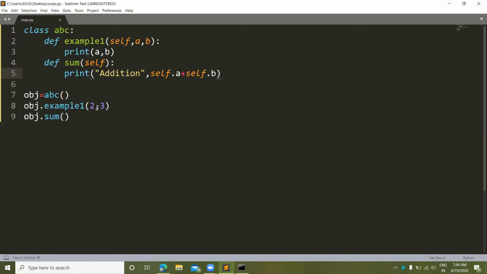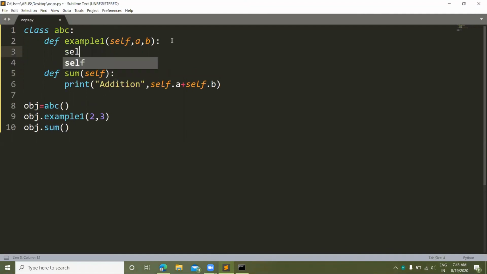Because self is also associated with ABC. If ABC doesn't have information about 2 and 3, then how is it possible that self has information about A and B? Then we have to tell the class that A is this and B is that, so that ABC will recognize these numbers. So how will it be possible?